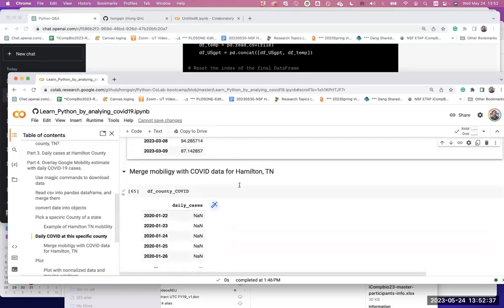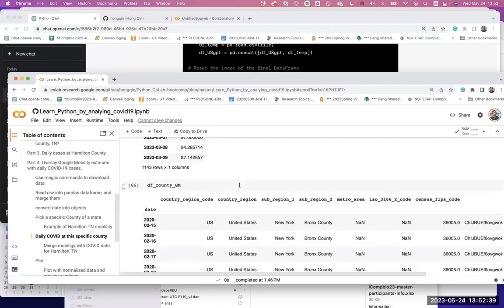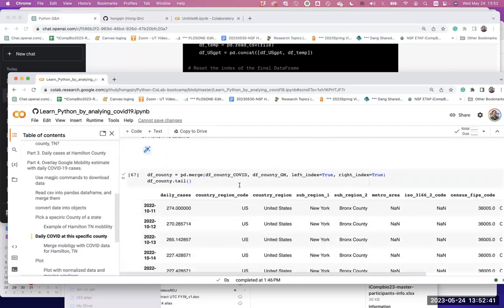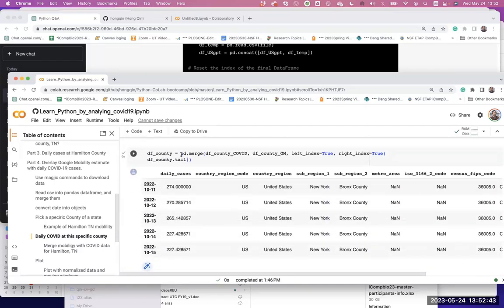How did I merge them? It looks like I actually merged them with pd.merge. I now merge them, but only after I already subset them. If you merge them directly, it's not going to work. So here I merge on county, but I can only do that after already subsetting them into the same format.